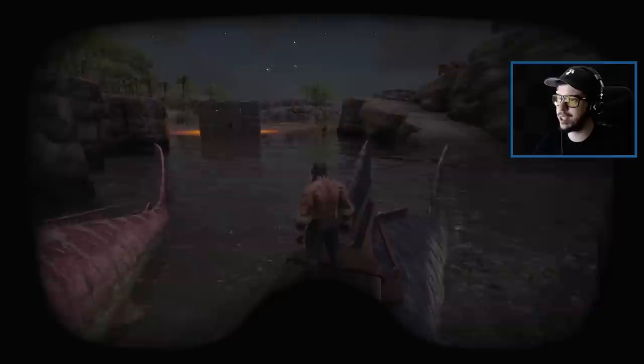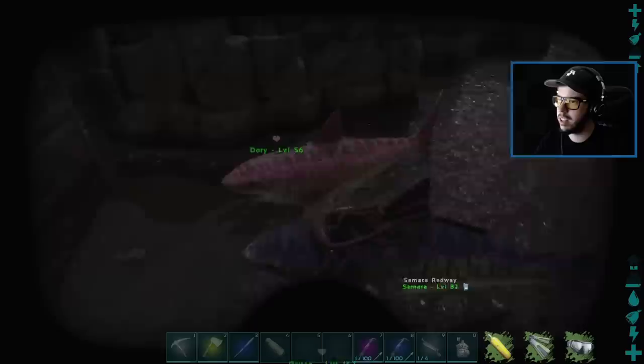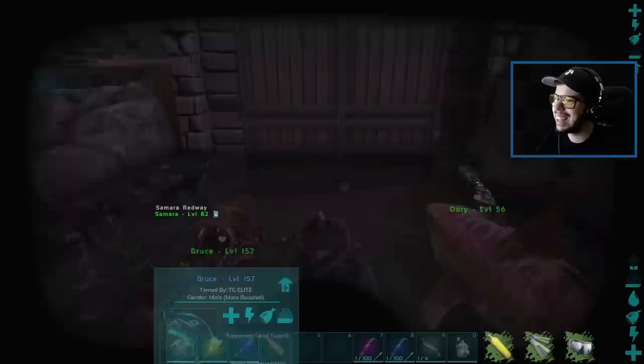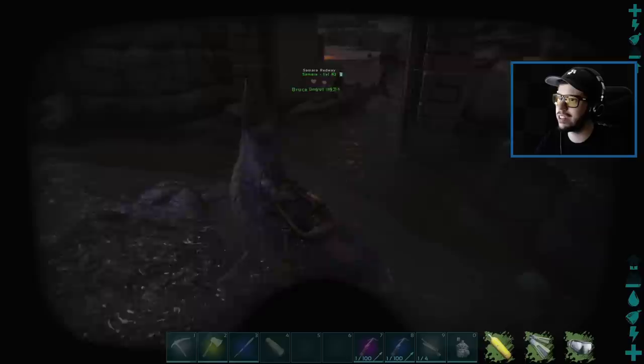All right, Bruce. You're mounting up Bruce? We are. Is Bruce higher level? Oh, Bruce is definitely higher level. All right, throw on that scuba tank. You're throwing it on? Yep. All right, we look so cool. Look at that. Oh, yeah. All right, let's get it. I've never used the scuba gear or anything like that. You should close the gate too. I can close it.